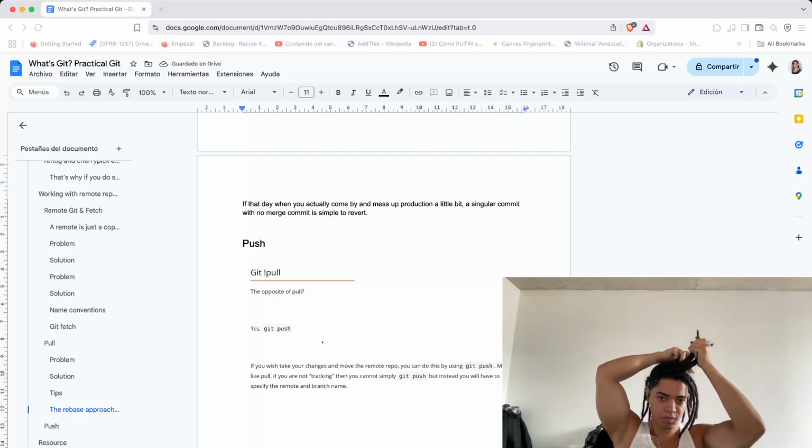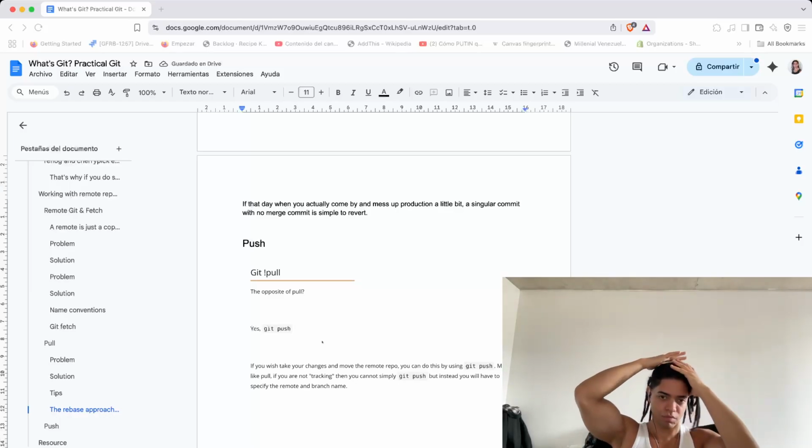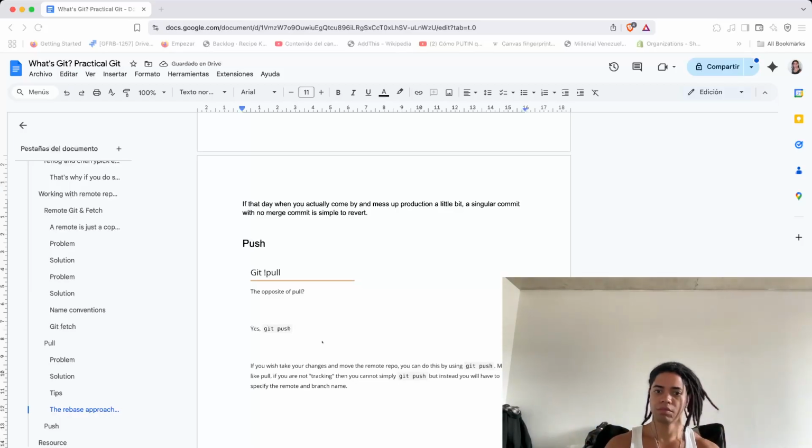If you're not tracking, git push won't work, just like git pull wouldn't work, so you have to be tracking a branch on a remote. Again, if you properly name it as origin, Git has some magic around it where you check it out, it'll do some auto tracking for you, which is fantastic. So let's make some changes to bar and push it to hello git.